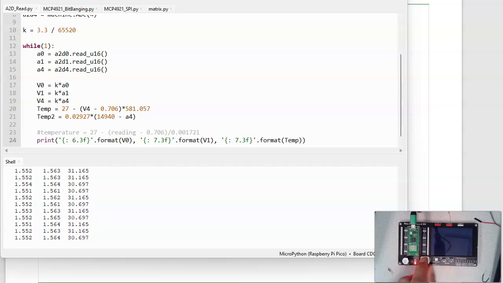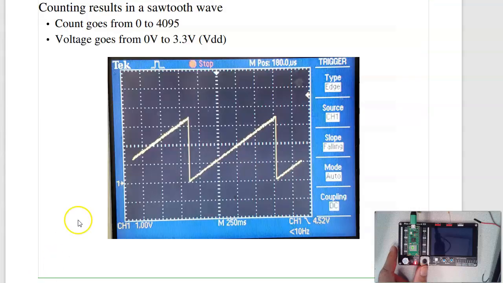For example, on analog inputs, here I'm using the joystick on your development board, and on the left-hand column, you can see the voltage that's coming in. So we can read 0 to 3 volts in the X direction, 0 to 3 volts in the Y direction, and the temperature of your Pi Pico board. So we'll be reading analog inputs. We'll also produce analog outputs, so I can produce a sawtooth wave or half-rectified sine wave. So that's where we're heading.